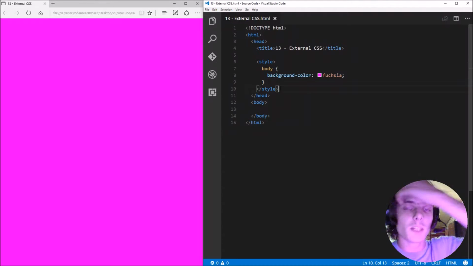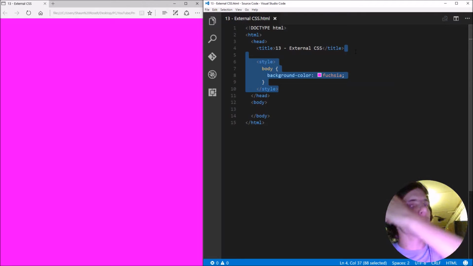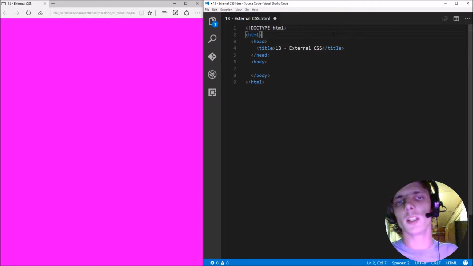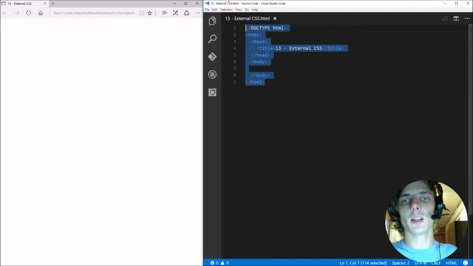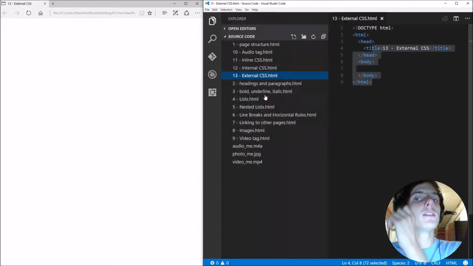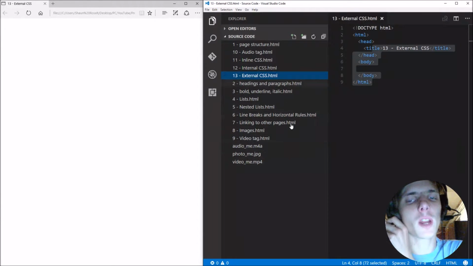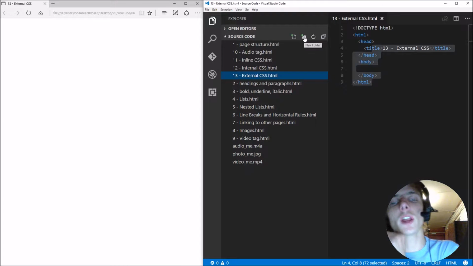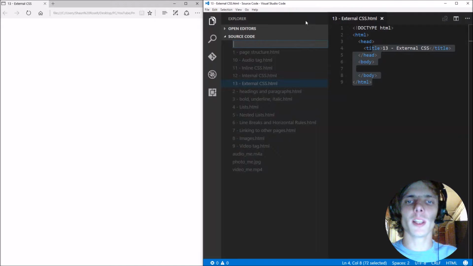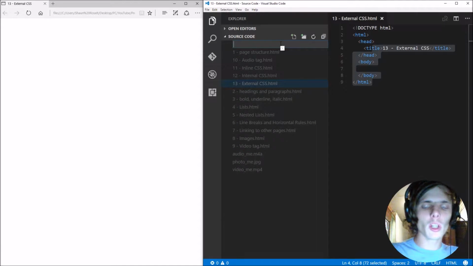Okay, so with external CSS, the CSS isn't actually inside of the HTML file. It's actually in a separate file. So go to your folder where you have your HTML file. Create a new file inside of that same folder. Call it whatever you want.